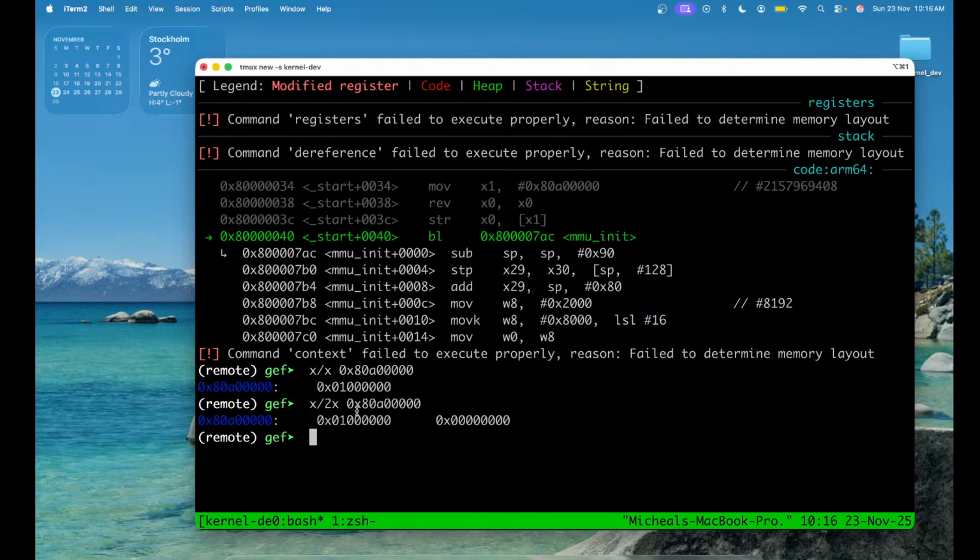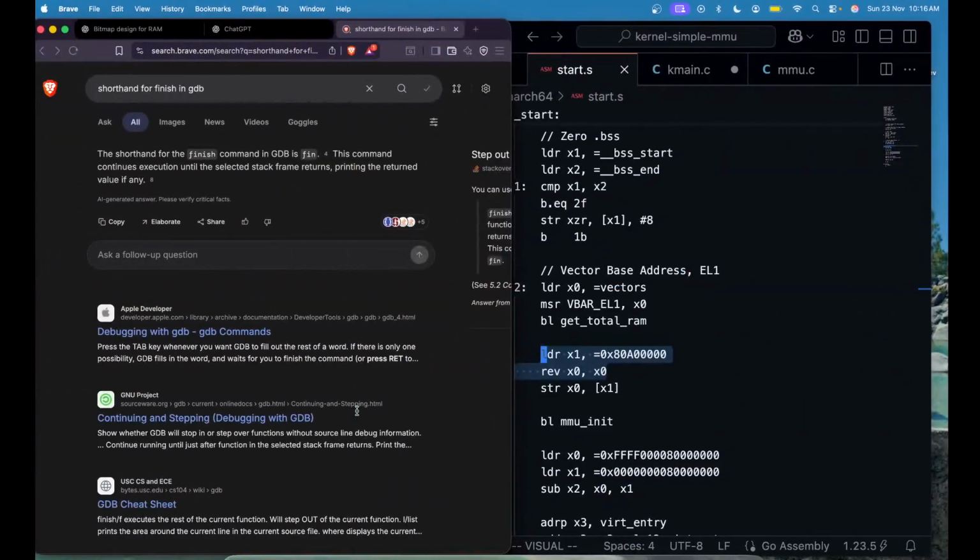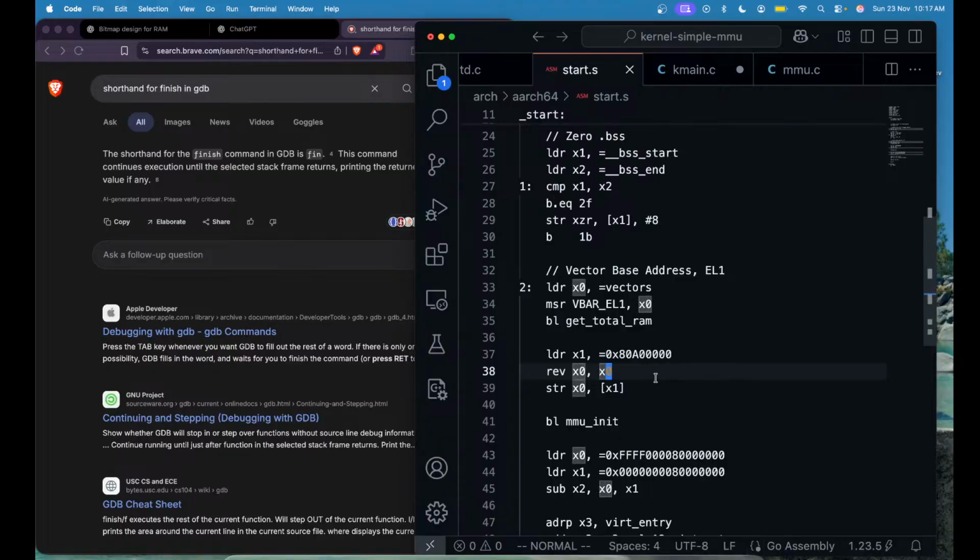If it's 64-bit aligned, I think it should just work. Maybe something's wrong on my end.